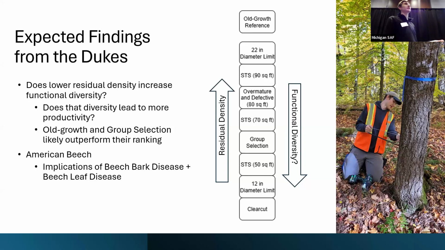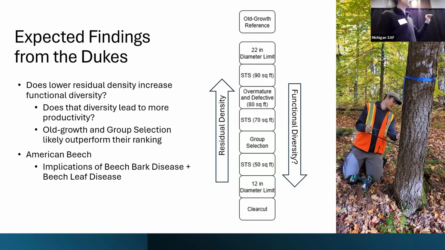Single tree selection is modeling that kind of individual tree mortality or small groups of tree mortality, so that's low levels of disturbance, and we wouldn't expect high functional diversity or high species diversity from those low levels of disturbance. We would expect higher diversity from an intermediate disturbance. So it's going to peak at intermediate disturbance and then go down again at high disturbance. So right now I have functional diversity with a question mark, because these are just ranked by residual density.